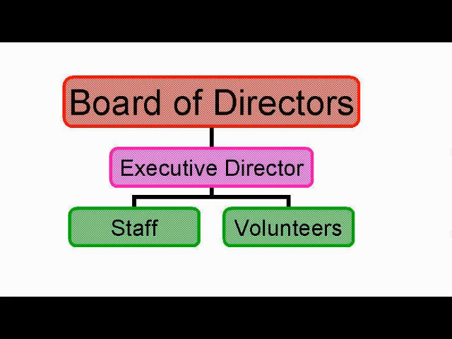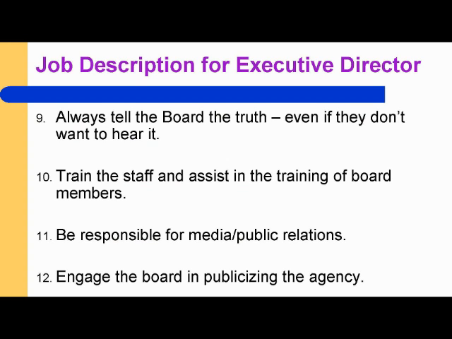Another thing that will be real important for us to point out for the executive director, as a role and responsibility within their job description, is the responsibility of sharing the truth with the board at all times, even when the board doesn't want to hear it. These are the individuals, the executive directors, that train the staff and assist the board members. And these are also the ones that are at the forefront and responsible for the media as well as public relations, as well as publicizing the affairs of the organization.